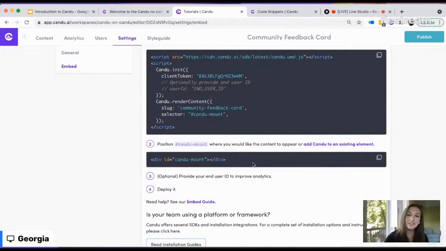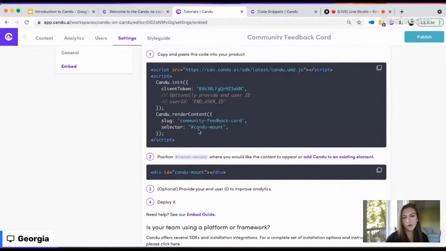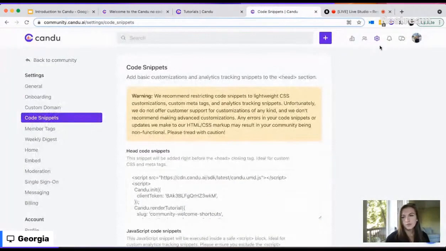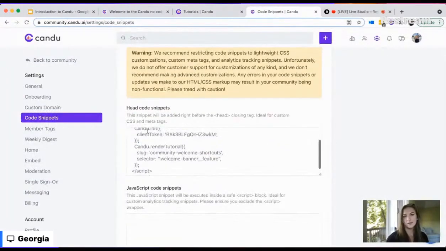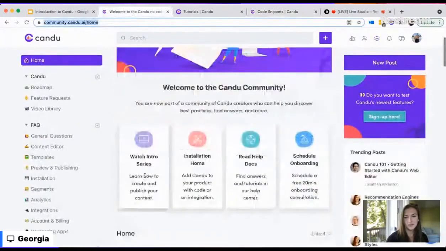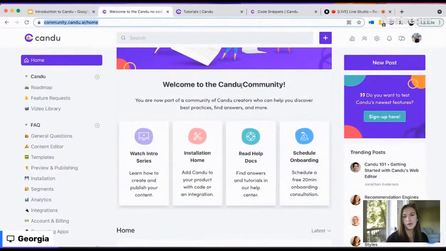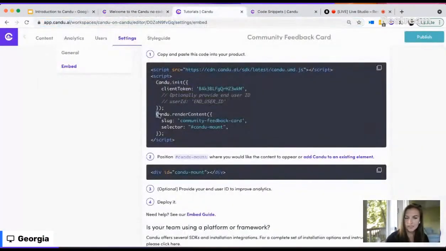In the case of our community site, we're not allowed to add elements like that. So we'll actually be creating our own selector. In our community, we go to, for me, it's under settings and code snippets. As you can see, as I noted, because this set is already installed, we already have some of the code snippets there. So in my case, I actually only need to copy this little render content section. But again, if you're doing this for the first time, you'll need all of this code.